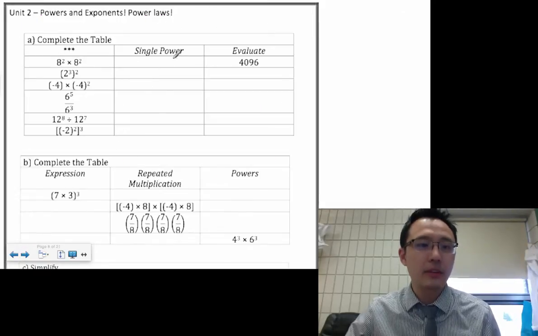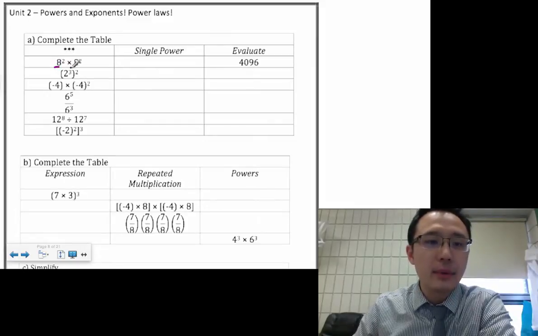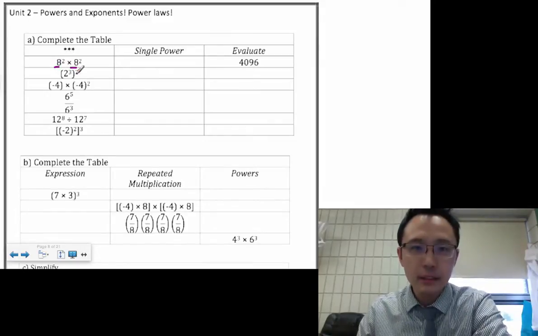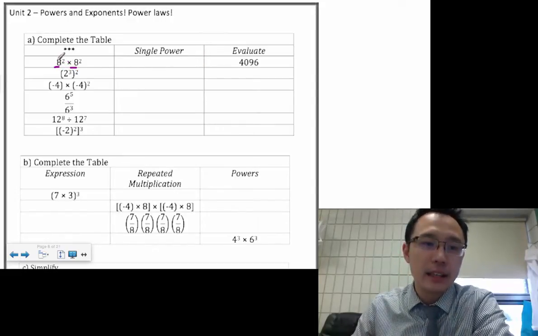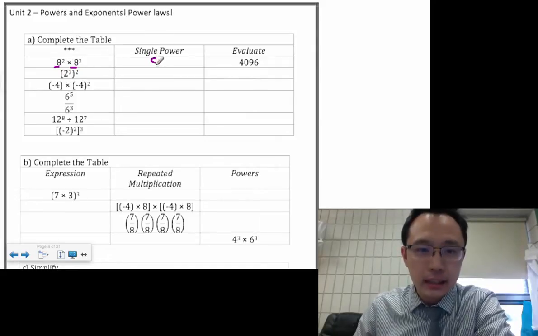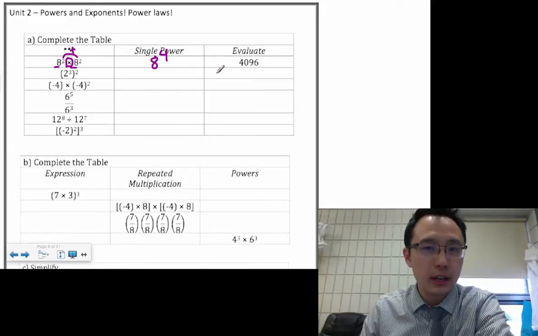And oh, last page of the second unit. Same kind of stuff. This one is the exponent laws now, so power laws. This one is more like simplifying. If you have the same base, and they're multiplying, you're going to keep the same base, and since they're multiplying to each other, you're going to add the exponents. So this is going to be like that. Okay, these are your laws.